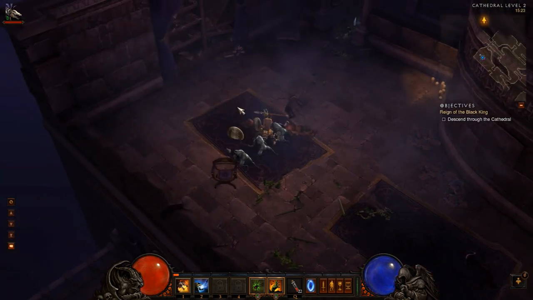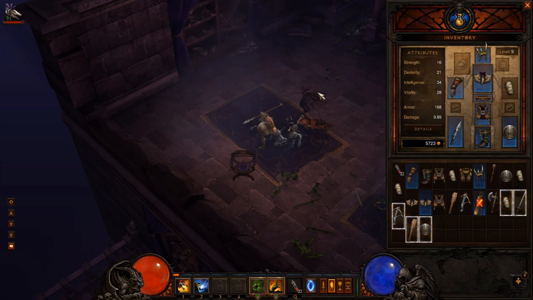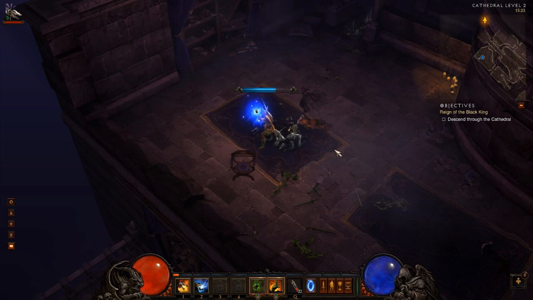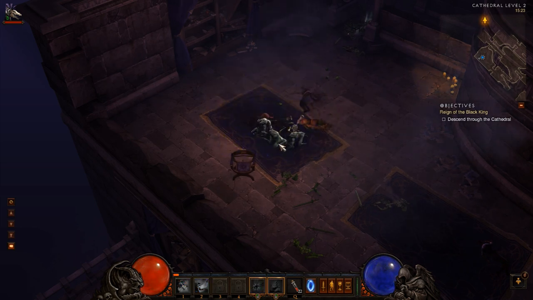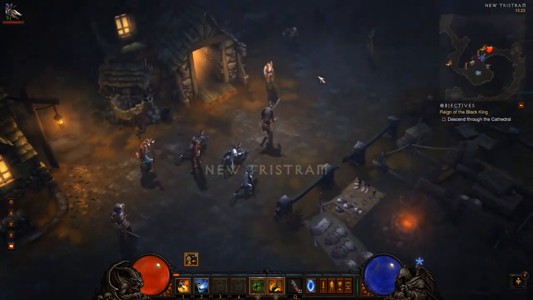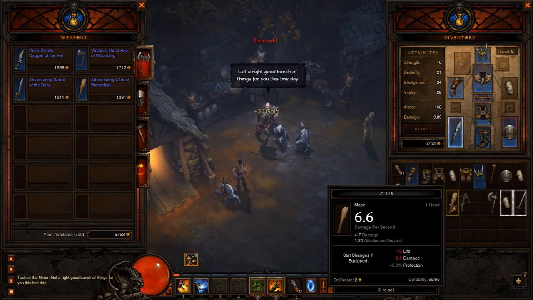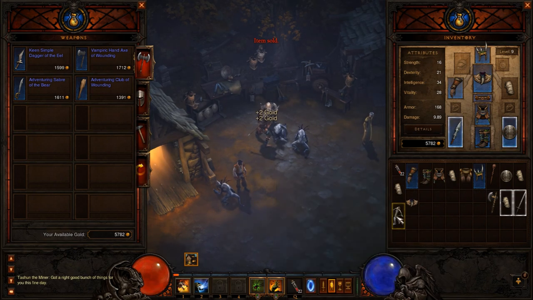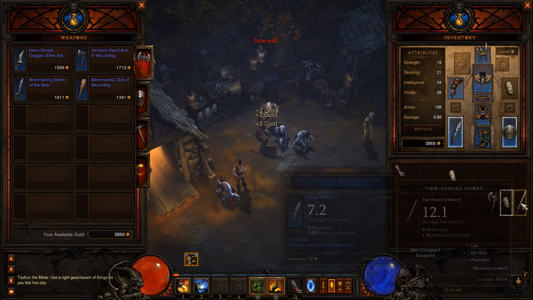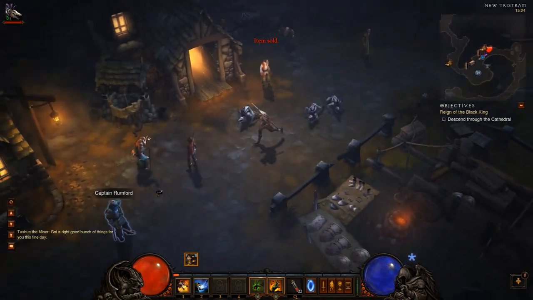Got this dead villager here. See what he has. Let's have a look at the inventory. And I have a feeling we quickly should go back to town here and get rid of most of the stuff we have on us. We want to get cash now. More cash. A right good bunch of things for you. Take it. I'm gonna sell it all. We need money in the beginning.